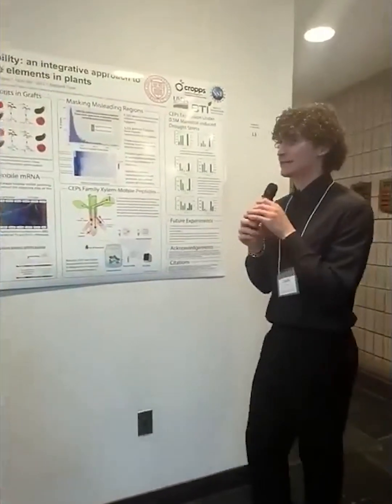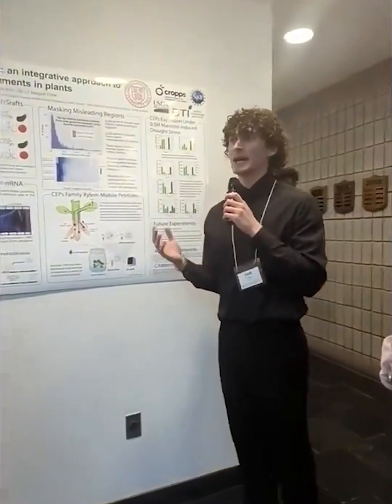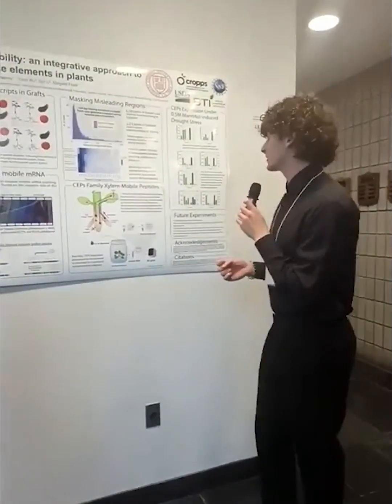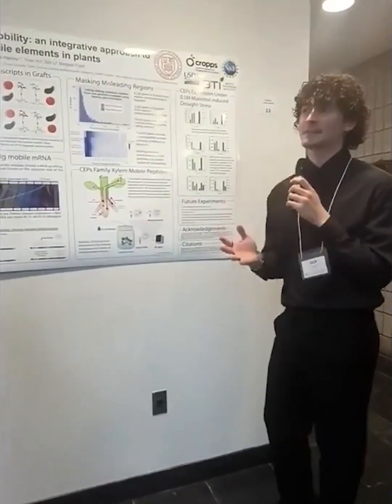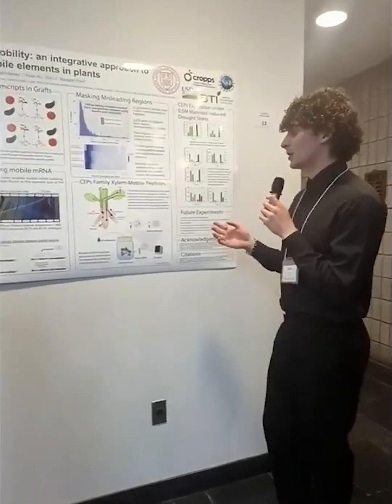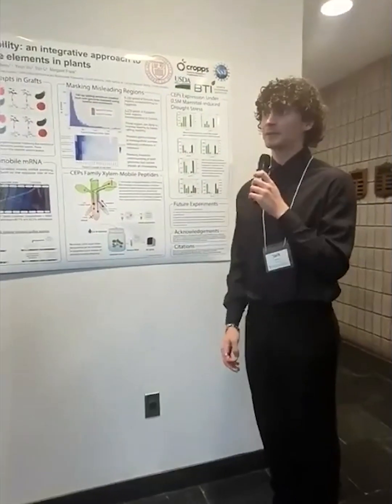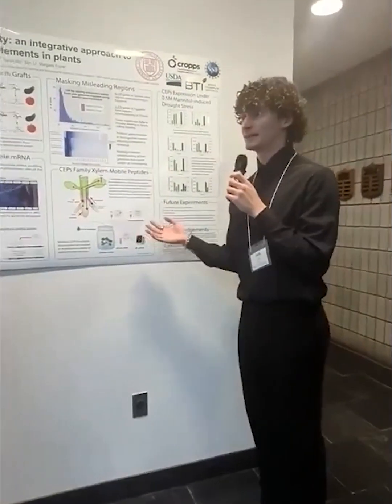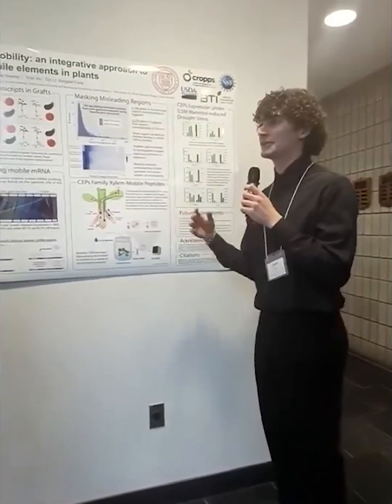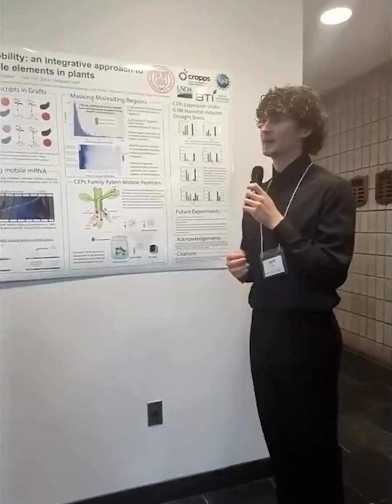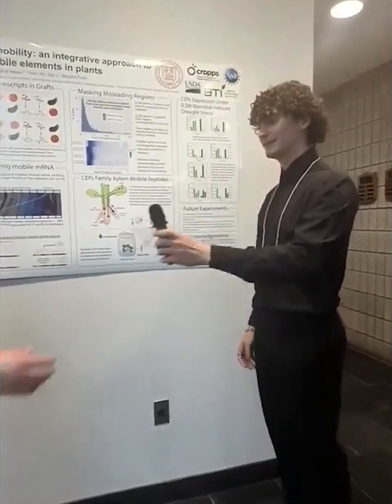So no, a lot of them, and that's kind of being developed right now. In our research, we're starting to figure out the pathways. We know how many CEPs there are, and we know a few of the things that they respond to, like a paper recently published that relates it to immune response. So now we have immune, drought, nitrogen. We're starting to really piece it together, but a lot of that's still in the works right now.